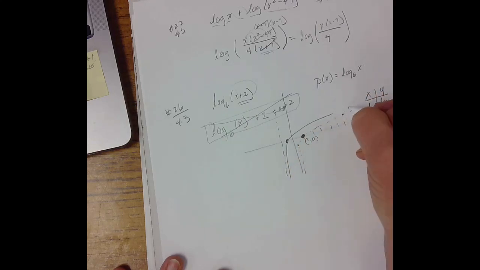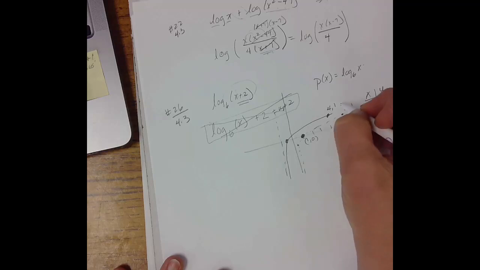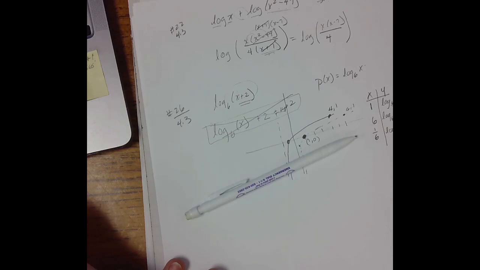Remember, this was the point 6, 1. So that means this point now is going to be 4, 1. So then when you go back to your graph, look for the one where you have an asymptote of minus 2. And in this case, did you find yours? Mm-hmm. I'm going to go ahead and put mine, mine is minus 1. So okay, I'm going to check my answer.